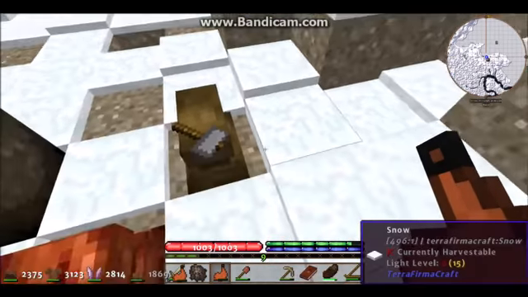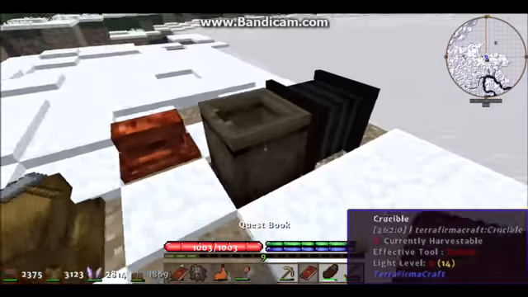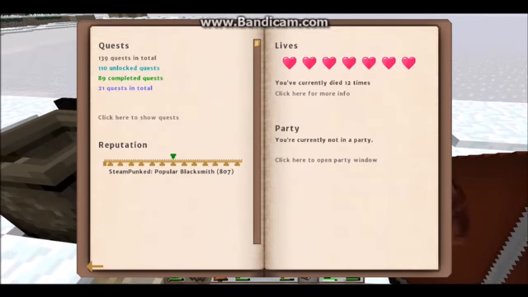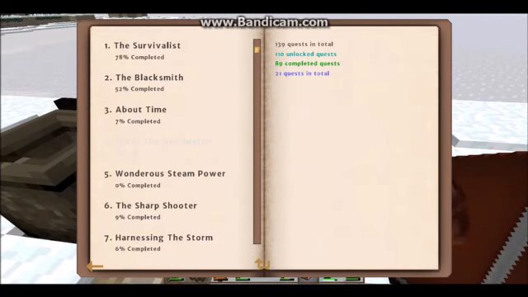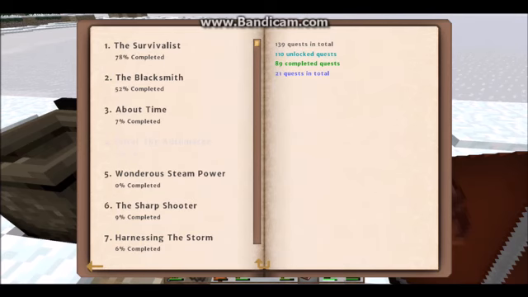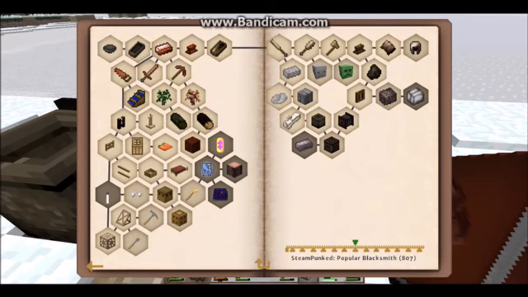Okay. So, today we're gonna figure out how to do this bloom. How to process the raw iron bloom. And it looks like, I don't know. I actually really don't know how to do it.